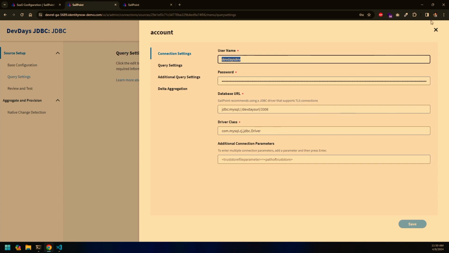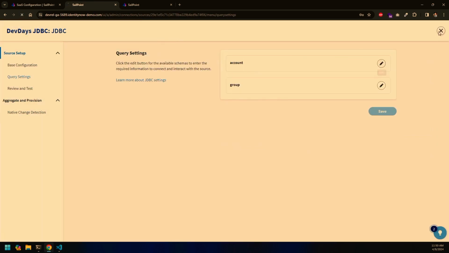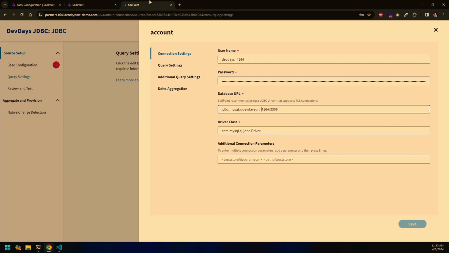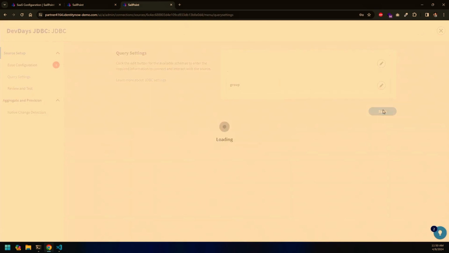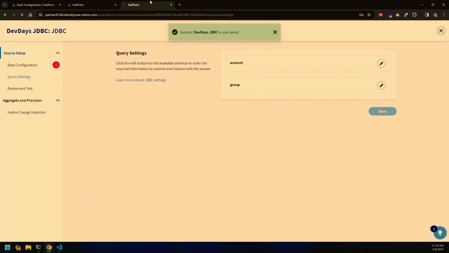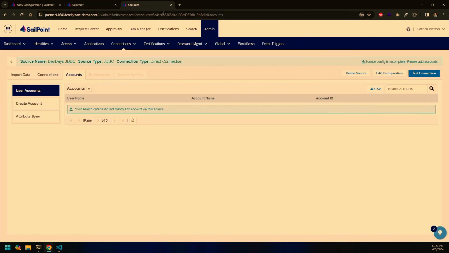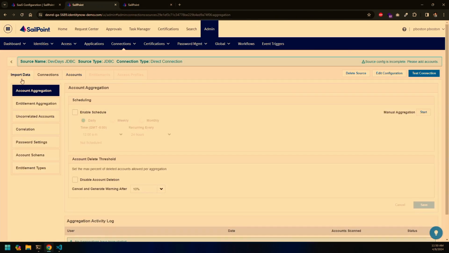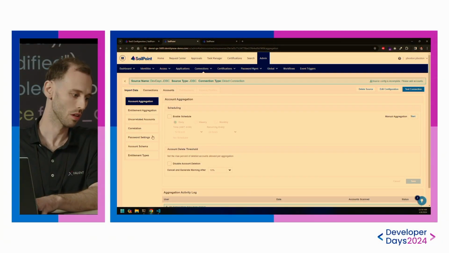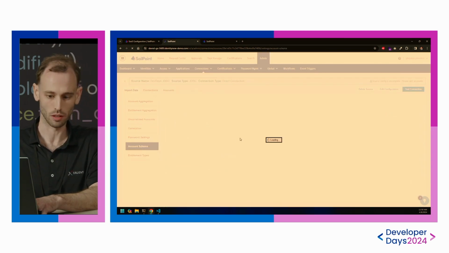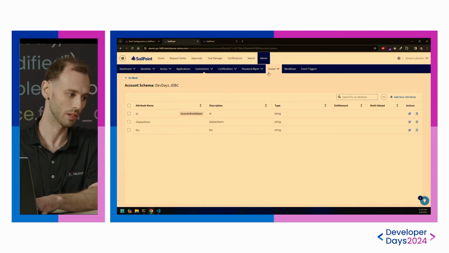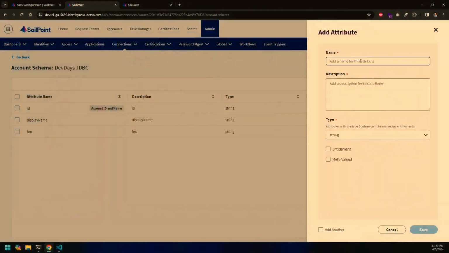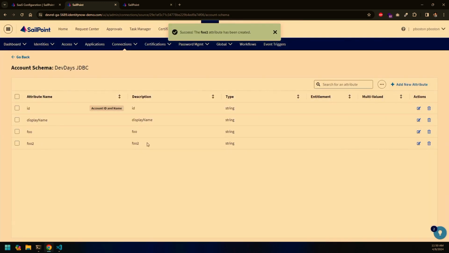One of the other things I wanted to quickly demo here is how you can now easily make changes to that source going forward. So we come out of here and save everything. Okay. For example, let's say we needed some new schema attributes added to our source. We can come into the source in our sandbox environment in my DevRel tenant here, and add a new schema attribute. Let's call this foo2 because I already have a foo. And we can go ahead and save that new schema attribute.